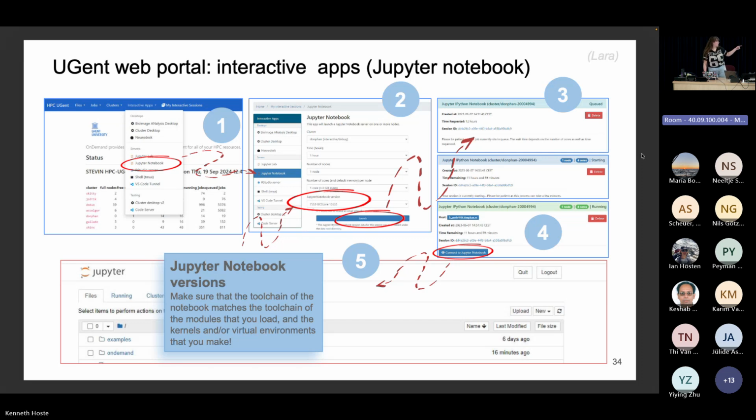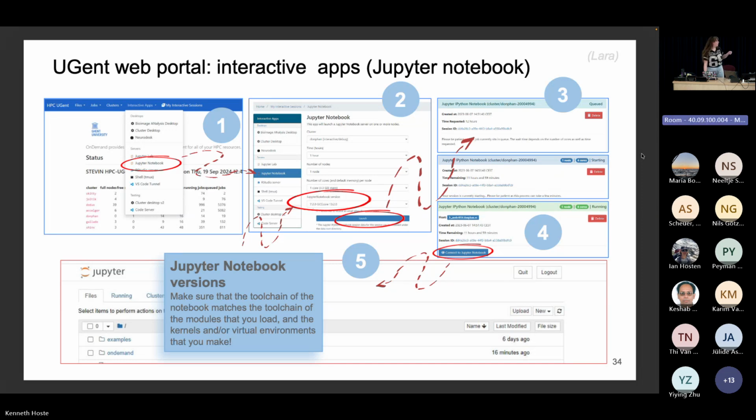You ask for the number of hours you want to run, the number of nodes, and the number of cores. One thing to be careful about is that if you want, for instance, to use PyTorch in your Jupyter environment, you have to make sure that the Jupyter version and the PyTorch version are compatible, otherwise it will be broken.